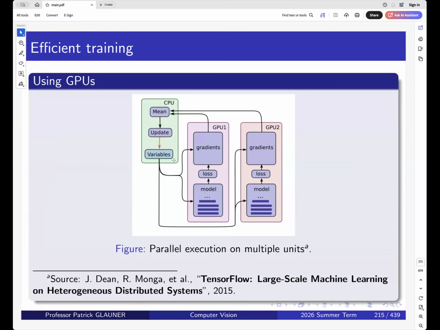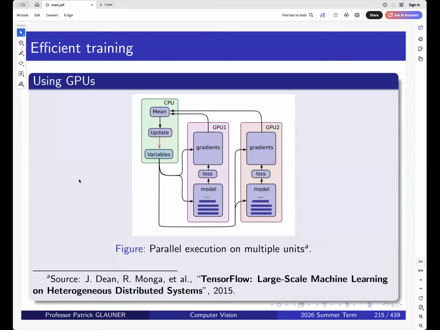This helps you even to use multiple GPUs. You don't need to know too much about how GPUs work, but rather you use the GPUs to calculate these gradients, so these partial derivatives. That's most of the computation, calculating partial derivatives and then feeding the partial derivatives back into your main program where you run gradient descent or some other optimization algorithm.